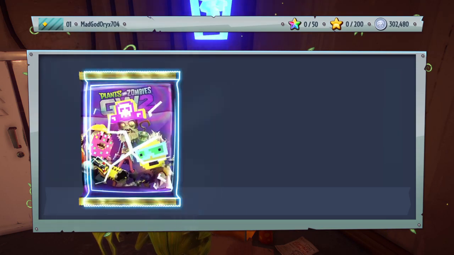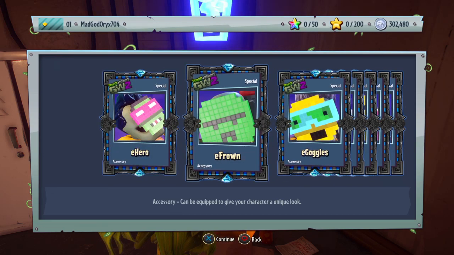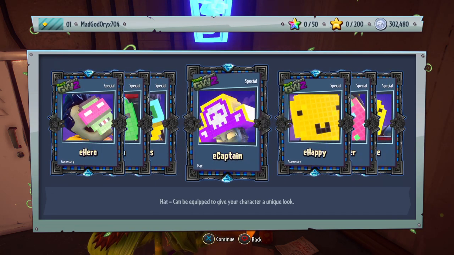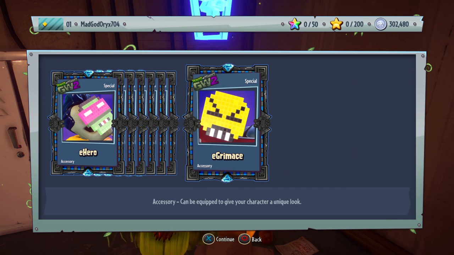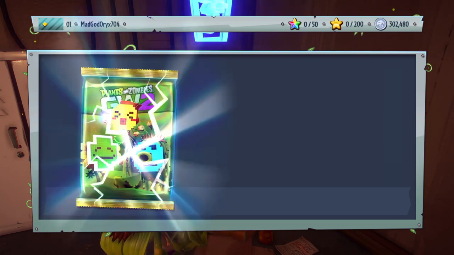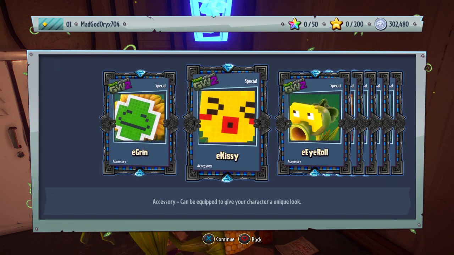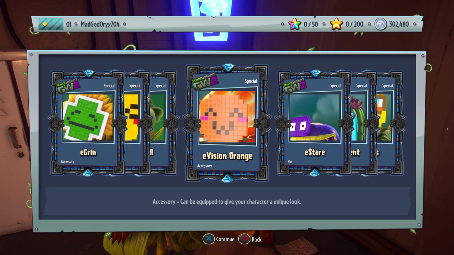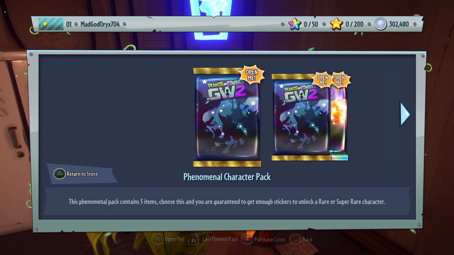I'll do the emoji packs now. E hero, E frown, E goggles, E captain, E happy, E engineer. I swear that's just a donut. And E grimace. I like the emoji things. E grin. I like that one. E kissy. E eye roll. That's good. E vision orange. Fits perfectly with the orange. E stare. That's a good one. What? Oh, E indifferent. And then E shades.